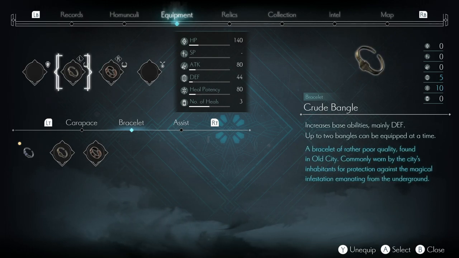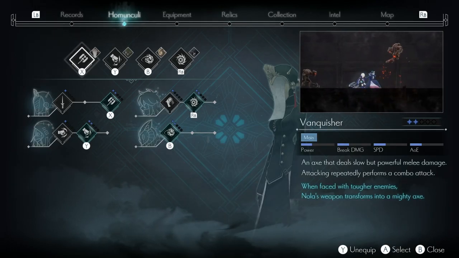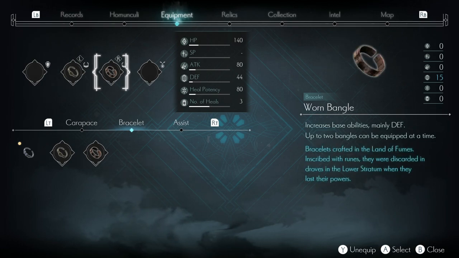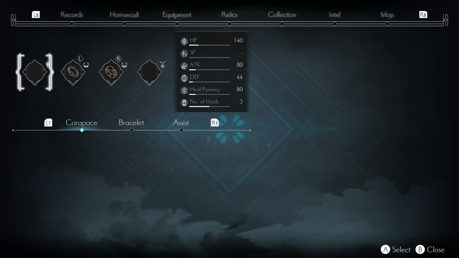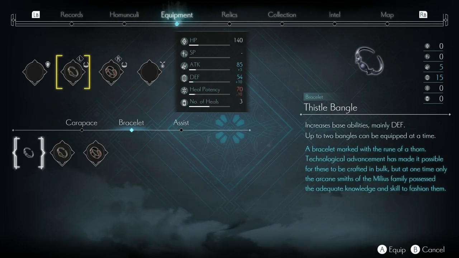So, mainly defense. What are these stats? So that's heal potency and defense. So this one gives me heal potency. This one just gives me heal potency? Okay, that's interesting, because it says increases base ability, mainly defense. It doesn't give me... Oh wait, no, that is defense. Never mind, I had it wrong. Mainly defense here is... Well, no, it doesn't give melee defense. It gives mainly healing. So some of these might still need to be updated and things like that. So he increased my heal.